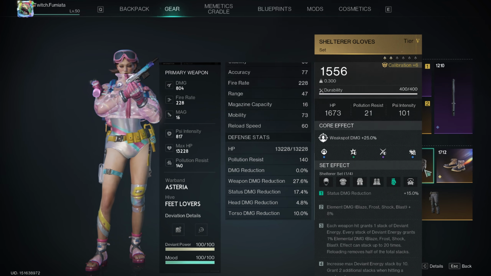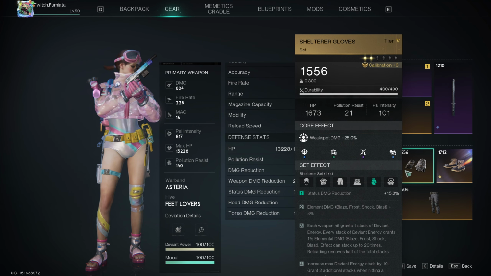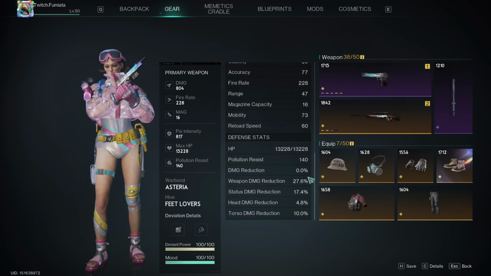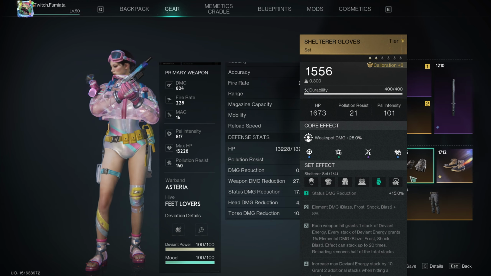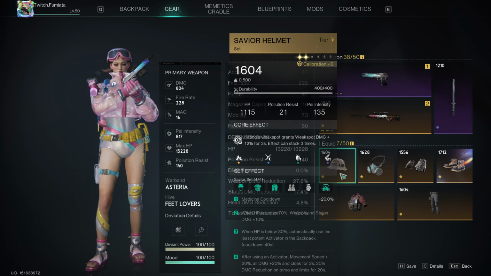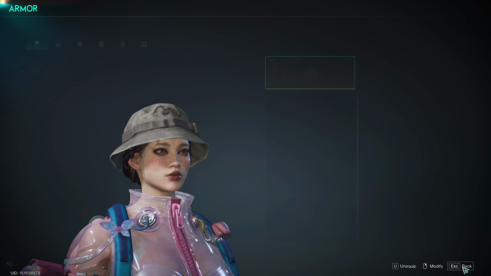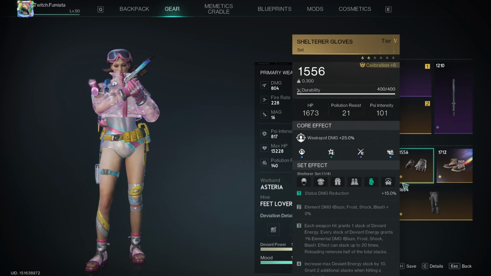So right here, I'm using Shelter Gloves for the status damage reduction, 15%, because status damage reduction is not that important. Weapon damage reduction is the most important thing, and you've got to get as much as you can get. So status damage reduction, I want a little bit of it because it does do something. So instead of focusing status damage reduction on my mods, I'm going for weapon damage reduction, and then I compensate for what I'm missing for status damage by using the Shelter Gloves.